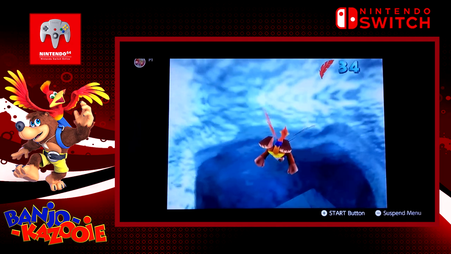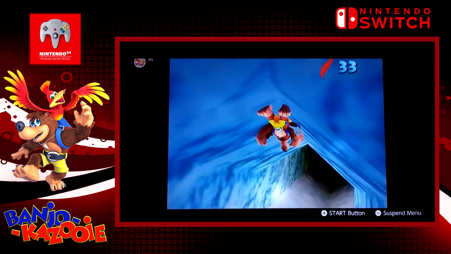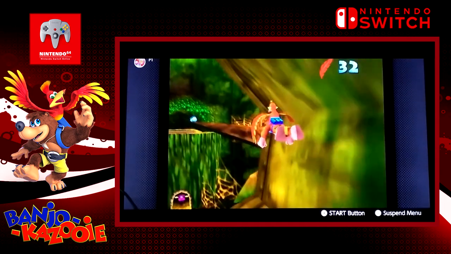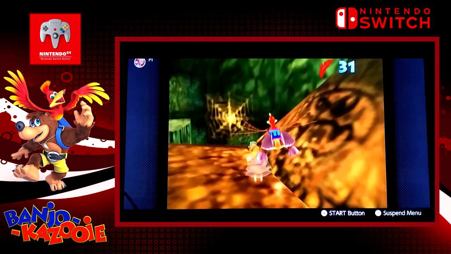We're not done with the flying part just yet. Remember that Rocky Grunty hat that you saw while flying? Yep. We're gonna head there right now and we're gonna meet a familiar face. And that familiar face is none other than Gruntilda.